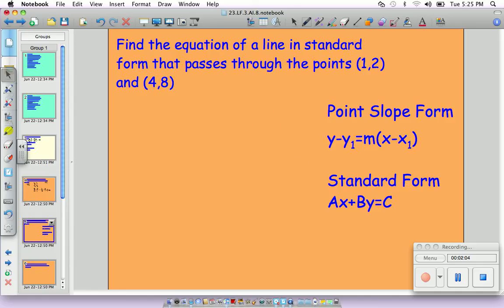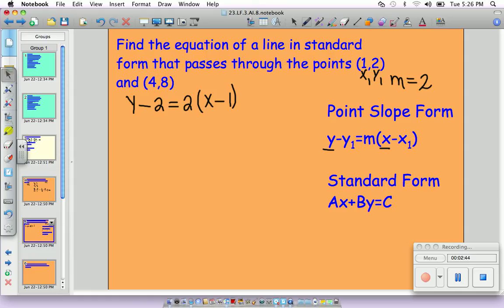Now let's remember that our slope was 2 because I'm going to put this in point slope form to begin with. Point slope form says y minus y sub 1. Well, remember, this was x sub 1, this was y sub 1, this was x sub 2 and y sub 2. We won't use those anymore. So I want y minus y sub 1, which was 2, equals m, which was also 2, times x minus x sub 1, which was 1. This y and this x do not get replaced. You'll see that they show up here in this formula.